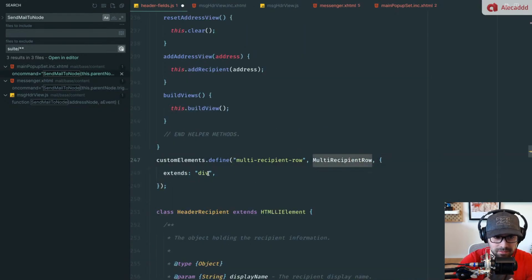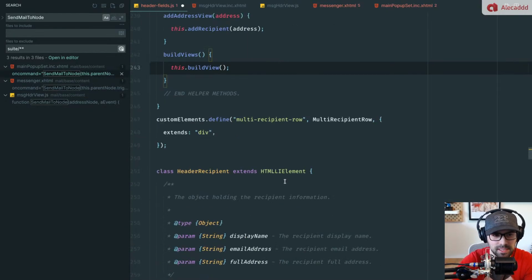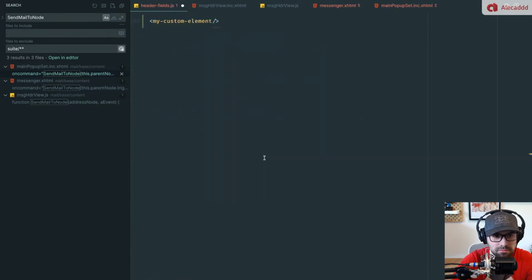Extending an existing HTML element allows you to inherit the element properties. So in this case, I wanted a div because that's a row div. I don't want to have to redefine the default accessibility of the div, the default markup of the div, the default rendering of the div without me handling that stuff. So I extended the div. Same case for the header recipient. The header recipient is a list element inside an ordered list. So I needed to extend the list element, and you can do it that way.